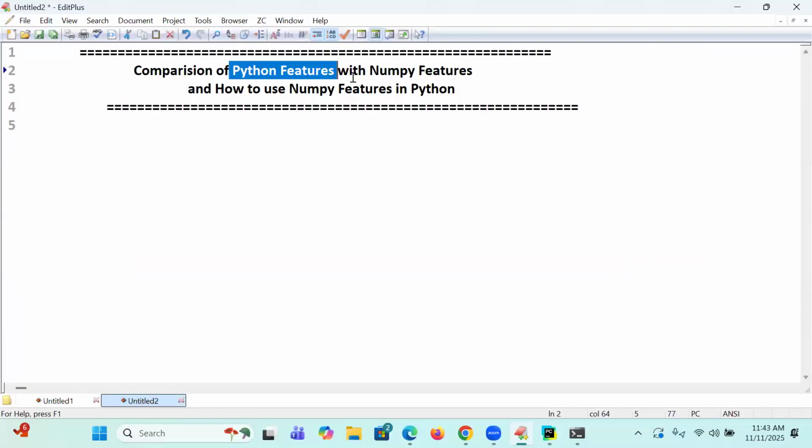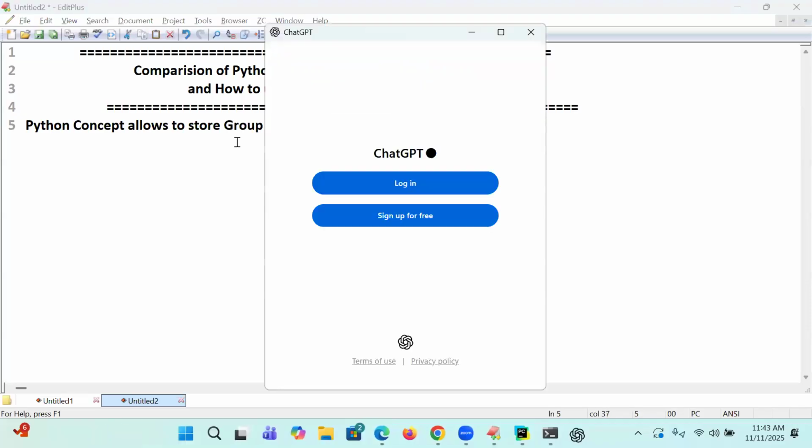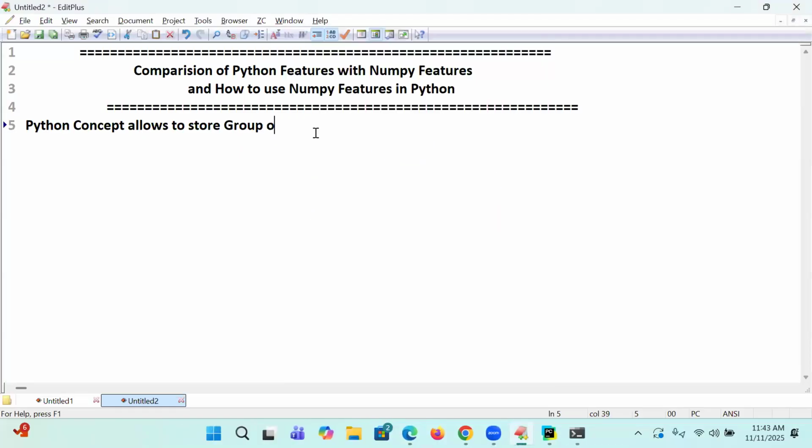Good. Now I'm going to enter into the subject area. Students, Python features: which Python concept allows us to store a group of values? Values of similar type plus different type, with unique plus duplicates.